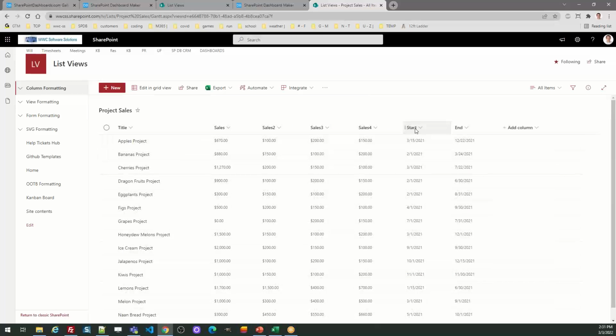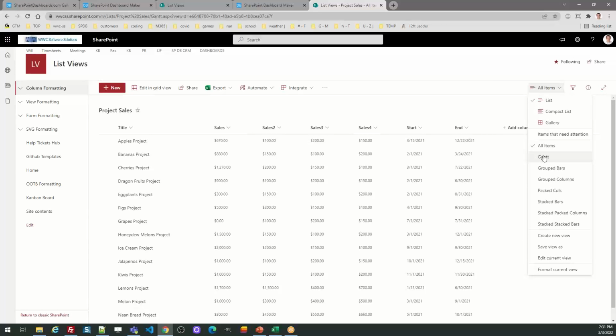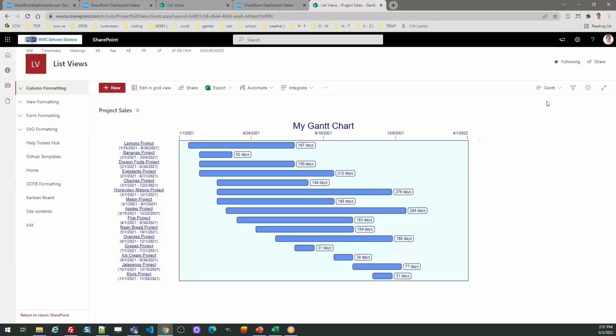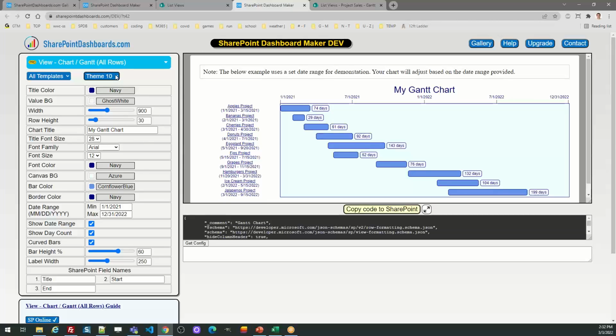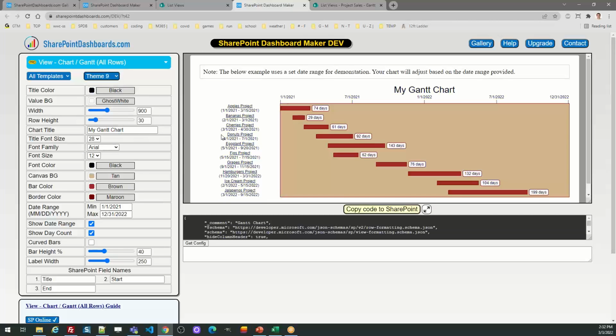You can get to that from the site content screen in SharePoint. And then what you want to do is create a view for your chart. So in my case, I created a view. I just saved this as a view called Gantt. And then that's where it is. And then I can reuse this view or make it show in other parts of SharePoint. Good question.